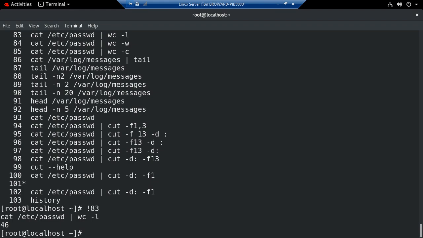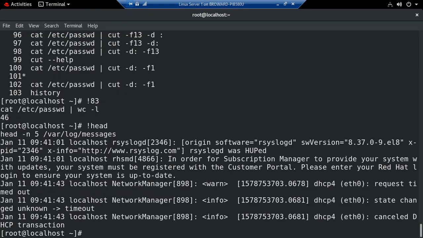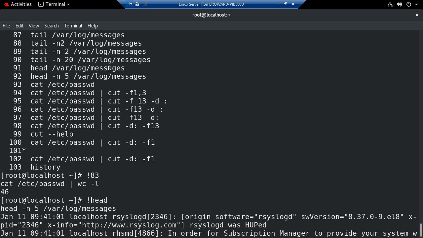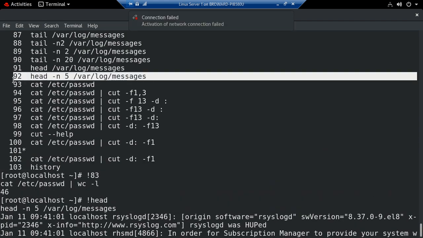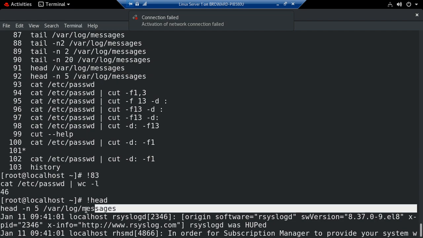I don't ever use the Control R. I can do this as well. Bang HEAD. That will run the last command that started with the word head. If you look at my history, the last time I ran this command was here. So there it is again.